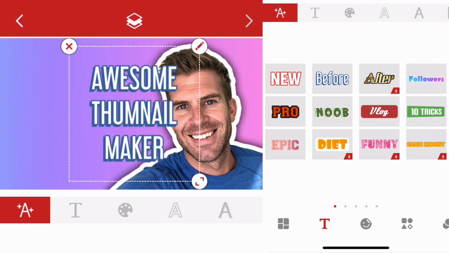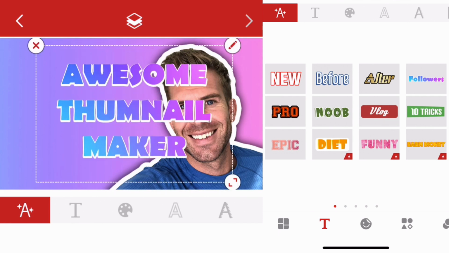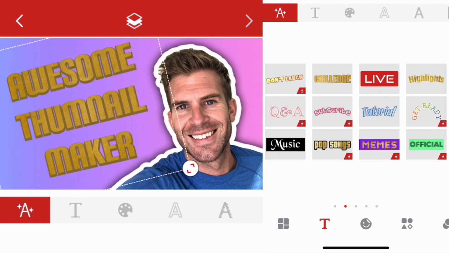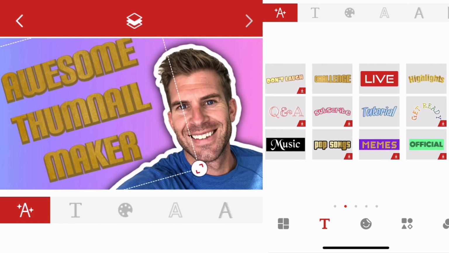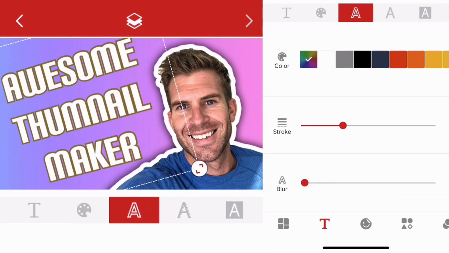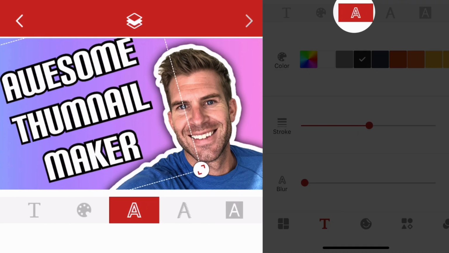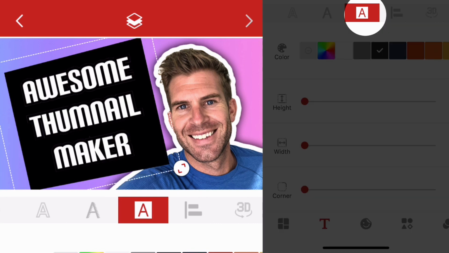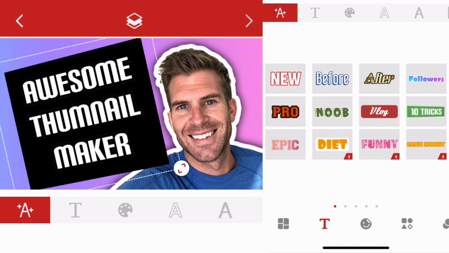Now that we've got that, look, we can use all these different text right here. Super cool. And then change the colors. I don't love those colors, but that's the beauty. You can change the colors right here. So here's the outline. Ooh, I like that. I didn't realize that you could add a background, which is super cool. So you can separate this and break it down into 3. So I'm going to do that right now.